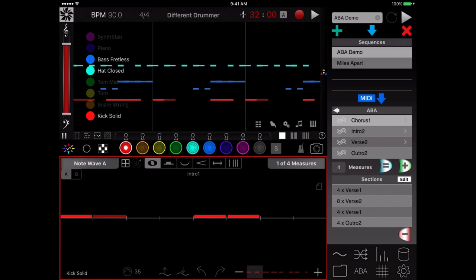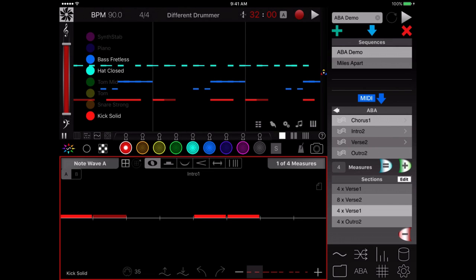You can also click edit and move them around as you desire, and select each one and hit the minus icon to delete it from the ABA section.